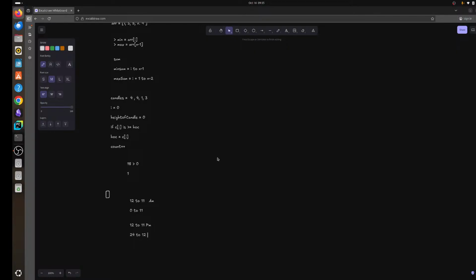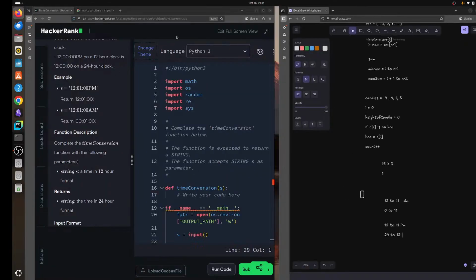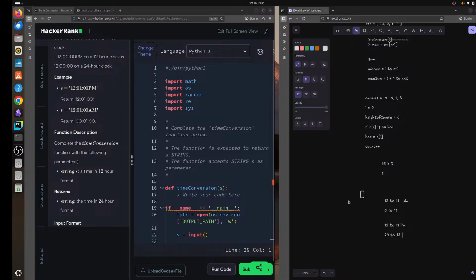So if you see here, 0 and 12 are there, right? Yes. 12 to 23. 24 is not there.